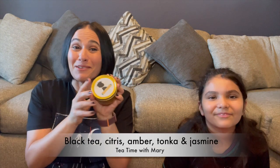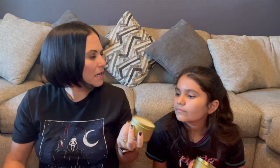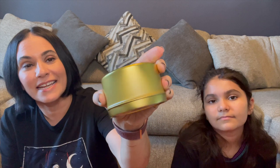You guys know I'm terrible with the notes, so I'm going to put them right here on the screen so you know exactly how this smells, but it smells sweet. And Mary also chose these pretty gold signature tins for her candle, which I love. Very pretty, very Mary. And then you want to smell Mary's signature candle? It's got her channel logo. Does it smell good? Ooh, it does. It's very fruity. I like the fruity smells. I do too.